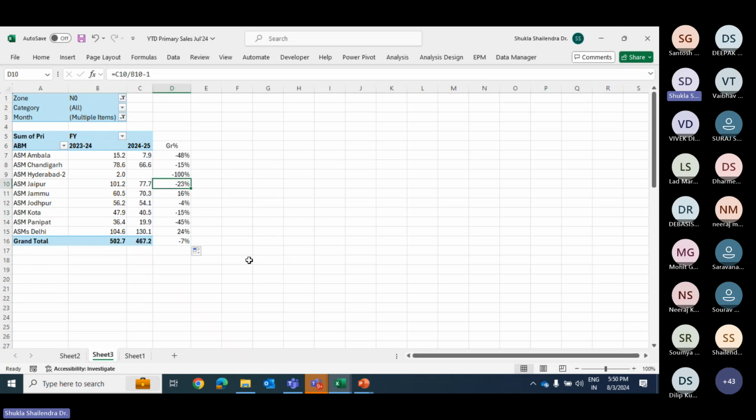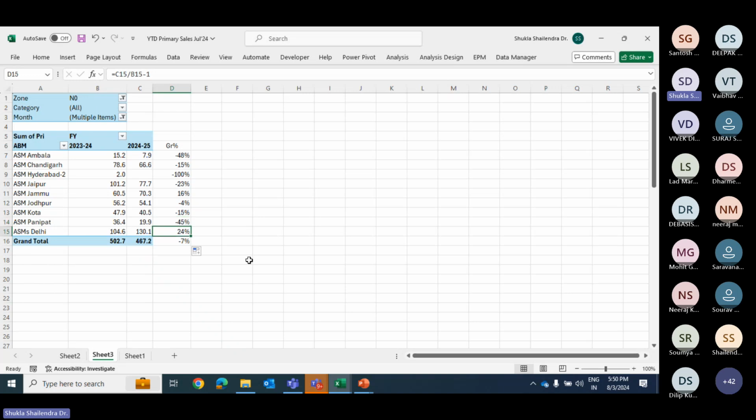If the performance is good from your point of view and the data is not correct, then talk to the MIS person that the data is not correct. Amend it.